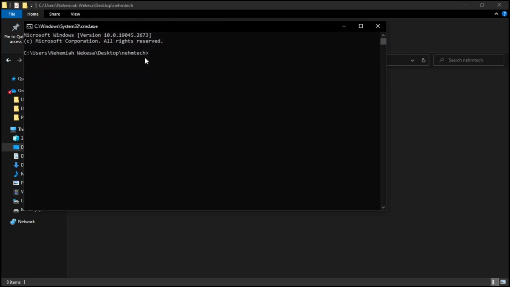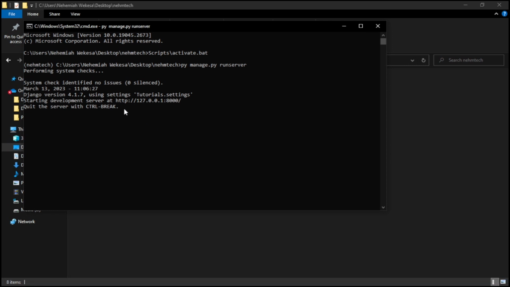Then let me activate the virtual environment by typing scripts/activate.bat. Is it correct? Yes, it's correct. Then let's now run the server by typing py manage.py runserver.